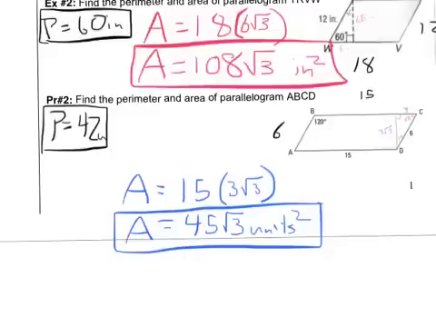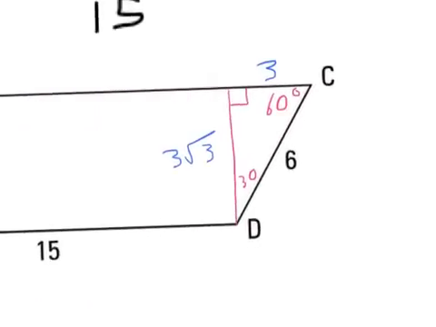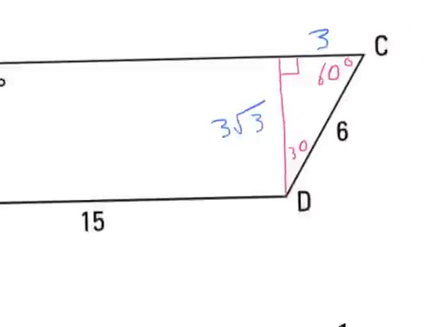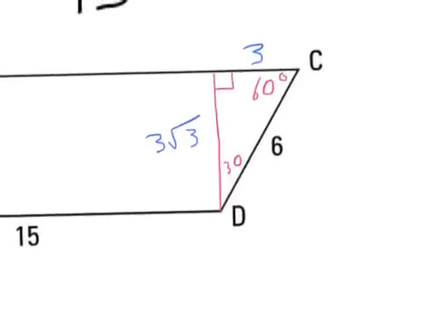Okay, so hopefully you got that the perimeter is 42 because 15 plus 15 is 30 and 6 plus 6 is 12, so 30 plus 12 is 42. And then you should have been able to zoom in on this little part over here. You could have done the same thing on this edge, but I chose to do it over here. Since the other angle was 120, this angle must be 60 because 60 plus 120 equals 180. Which makes this angle 30 and this angle 90.